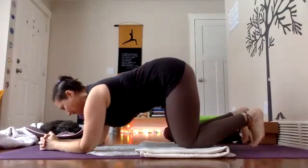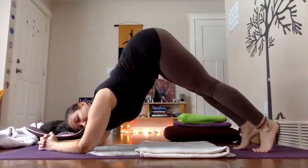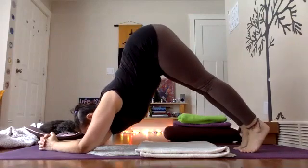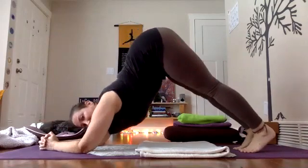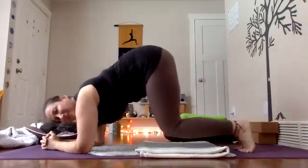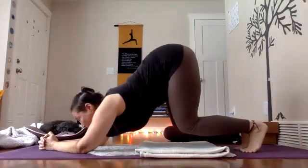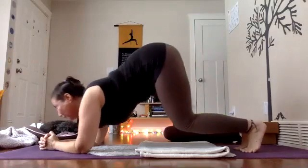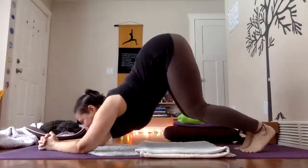Draw your belly in. Take a full breath in. And as you exhale, lift yourself up. And this time, you can stay here. Walk your feet in, anchor the forearms, or if you want to start to just rock a little bit front to back, you can do that with bent knees or straight legs, just moving yourself front to back, flossing your shoulders. You might lift your gaze and look forward. Good. Breathe.